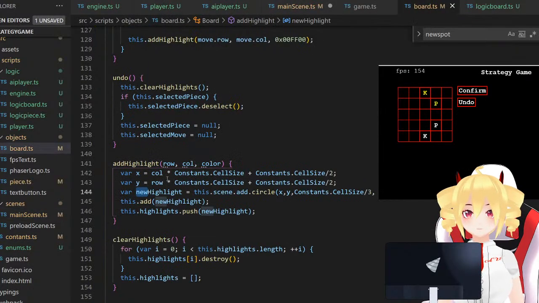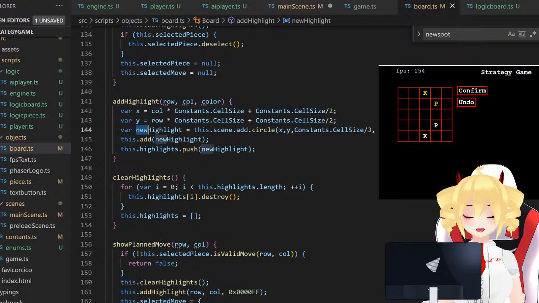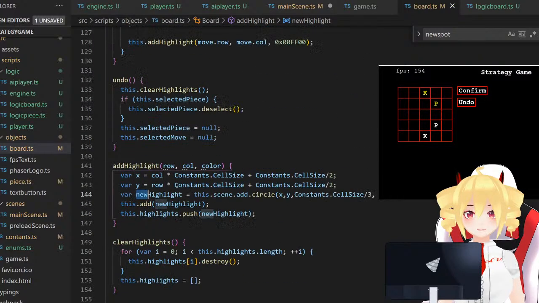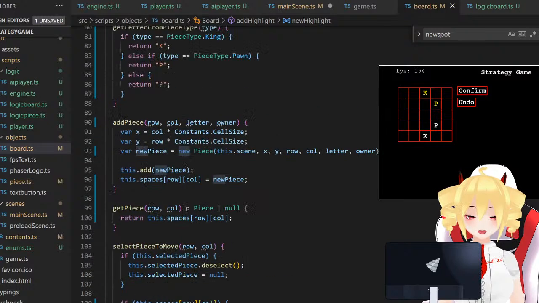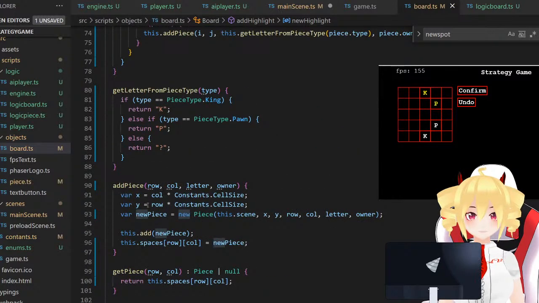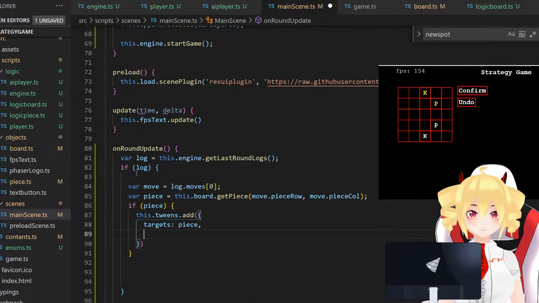Okay, so the way it knows the X and Y where it should go is probably in add piece. That's how we're determining where it should go.